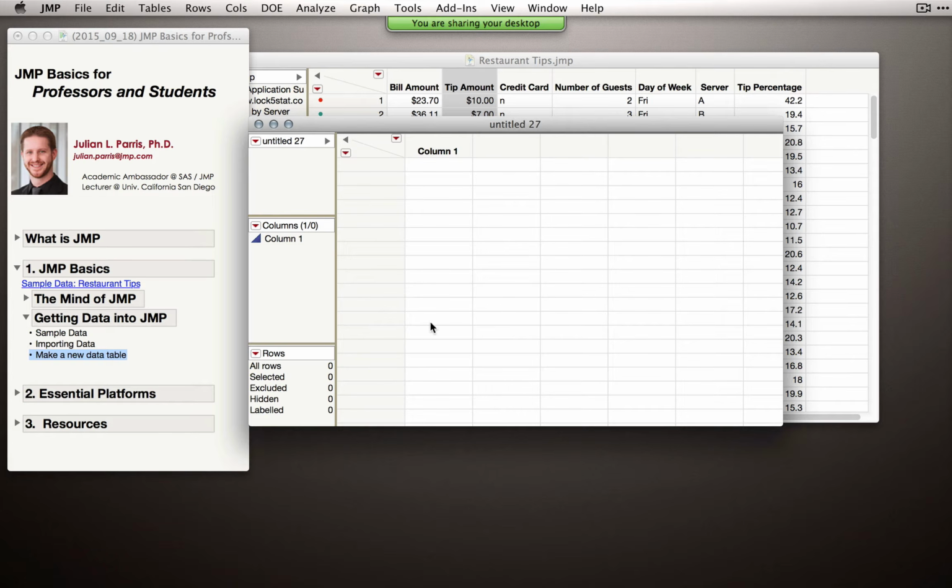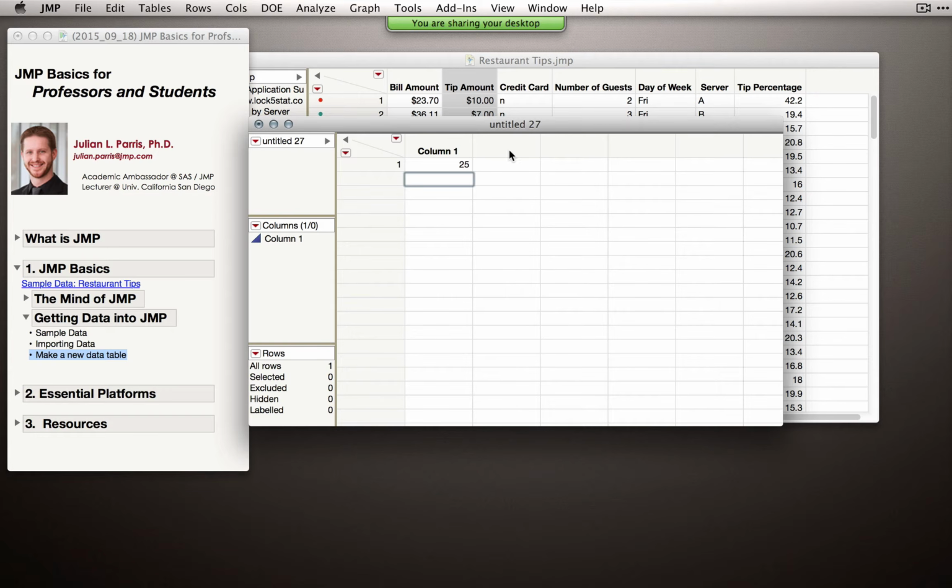That's because we have no data entered in. As soon as you start entering data, JMP will start populating the rows. So let's suppose that column 1 represented, and I'm taking measurements, let's say on age. And so we measure somebody with 25 years old. Notice JMP adds the 1 here for me.